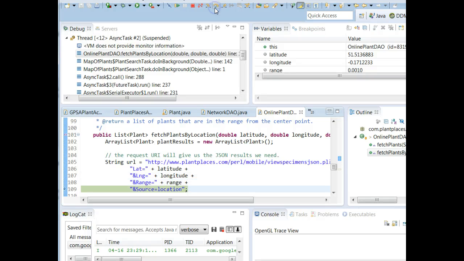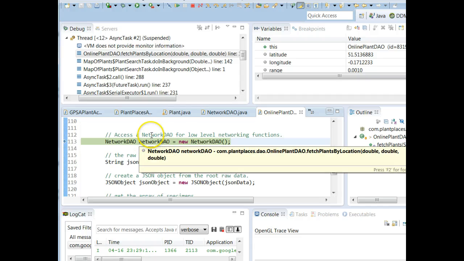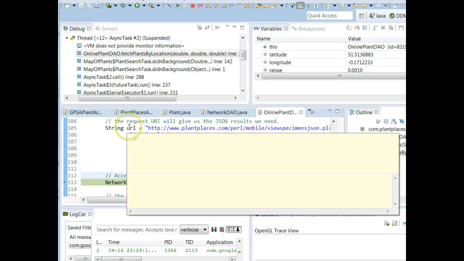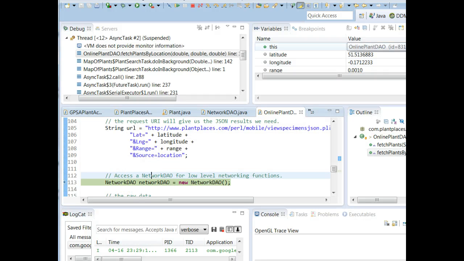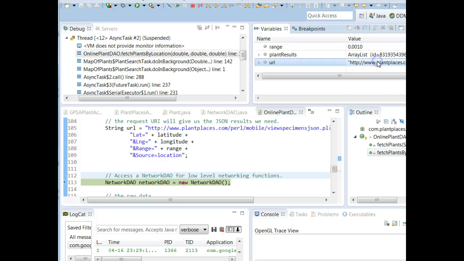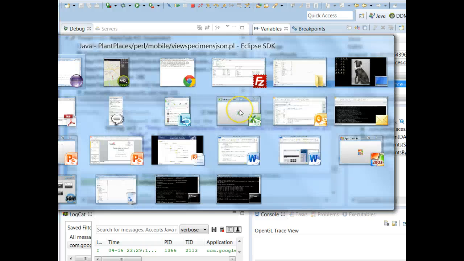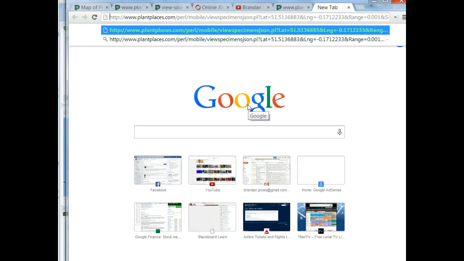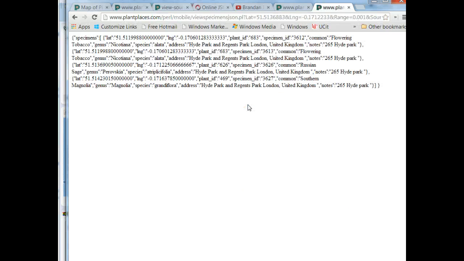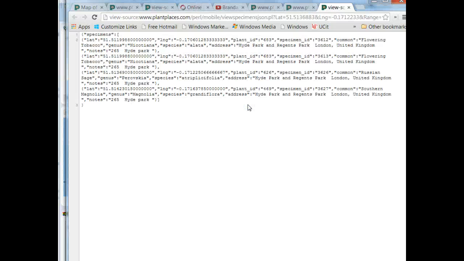One really nice thing about using the debugger is we can watch it assemble this URL, okay? But then I can also have the option of mousing over the URL and grabbing the final value. You know, that's a little tricky. I can also just grab it right here from the debugger window, highlight, Control-C, and I can go into my browser, Control-T, create a new tab, paste this URL directly from the debugger, and verify that yes, indeed, I am going to get back 4 plants.